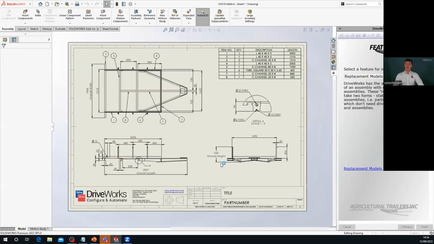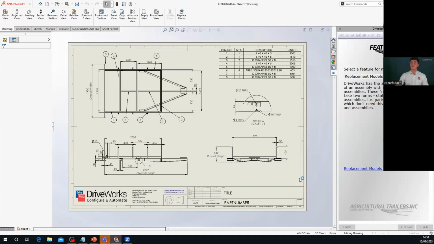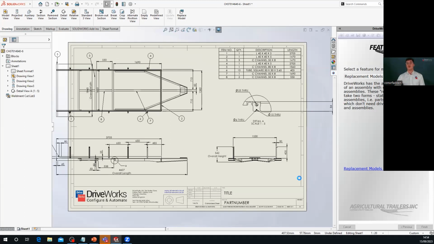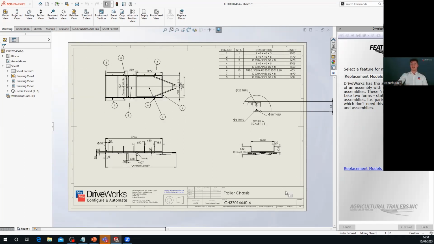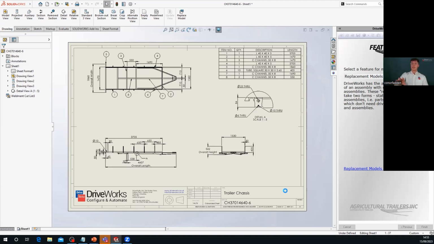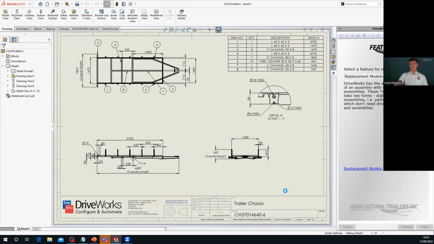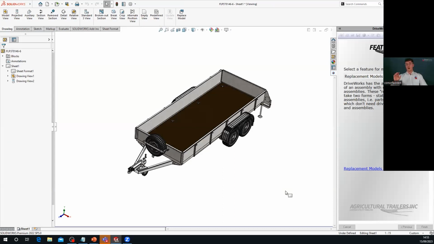And there we go. Now we can see that we have our final assembly. It's just finishing off all of the last little changes. You'll see here in this drawing specifically what DriveWorks does. So now it has resized and rescaled all of those drawings and amended all of those little annotations so that way they're in the correct position, so that way none of them are off the sheet. We have all of our BOM there.